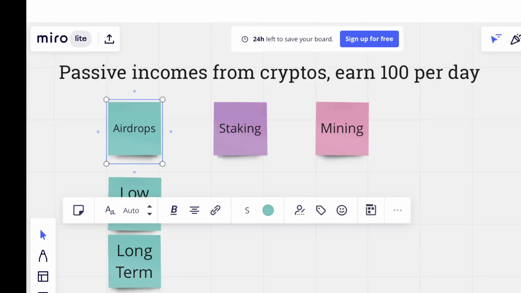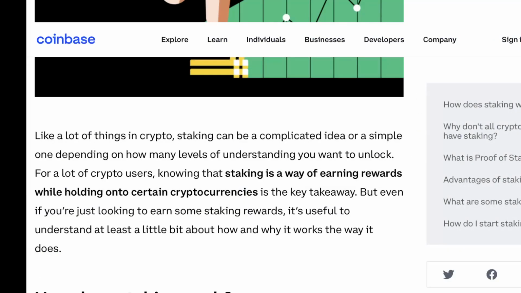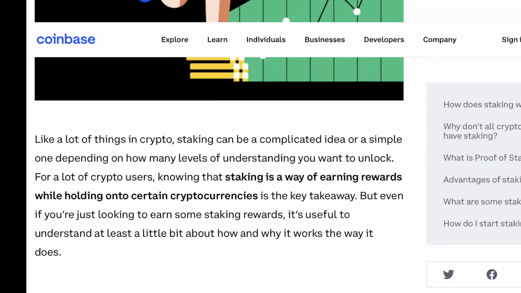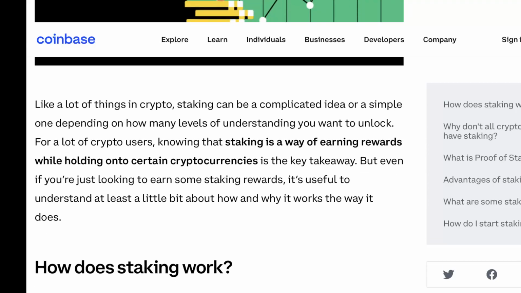So let's get started. The second one is staking. What is staking? In my opinion, the easiest way to explain this is another way of saying crypto mining. You probably know crypto mining. Bitcoin was the first to do crypto mining. They do proof of work, but they use lots of energy. So now most of the coins have changed to proof of stake. Proof of stake just means if you have a lot of stake, the community trusts you, and you can be the validator for the transactions and earn the block reward. That's essentially how staking works.